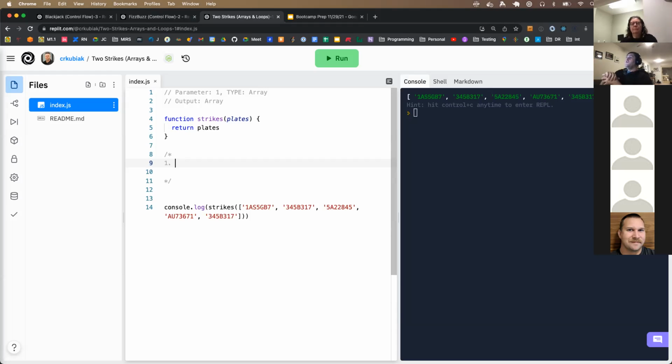Absolutely, you're on the right track. So exactly what we want it to do is take a license plate in this array and then compare it to every other license plate in this array to see if it's a duplicate, right? Or to see if it appears at least one other time. So that, yes.